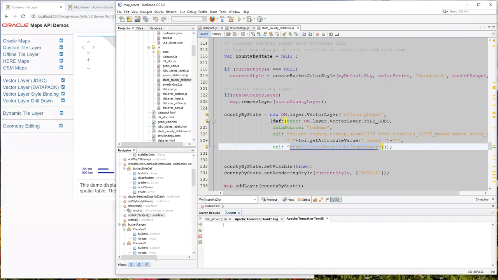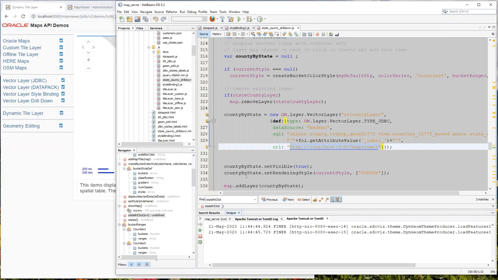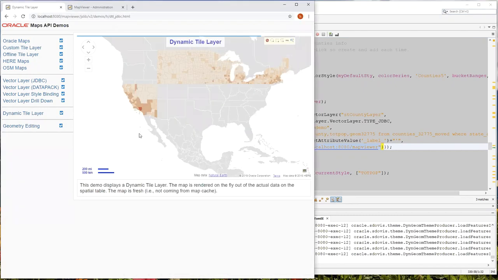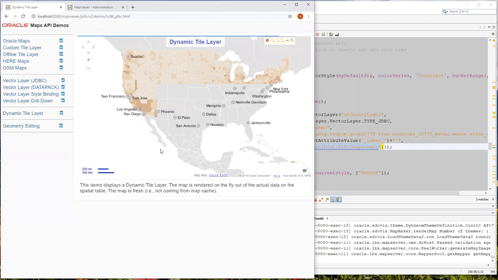No, this is a development environment. There are some activities that go on and with limited computation power. It's not a staged server for providing services. So it takes some time. Once it is here, you are going to see on top of the background tile layer, the dynamic tile layer. And the dynamic tile layer has two layers. One is for the population density of the counties and also the big cities.